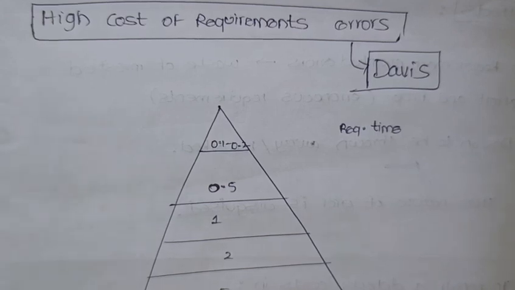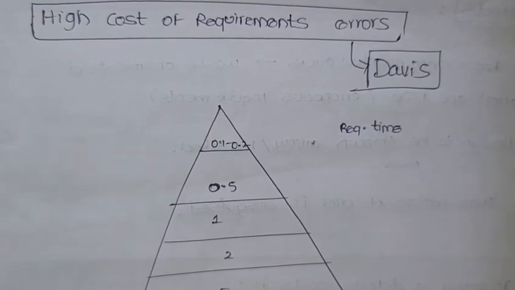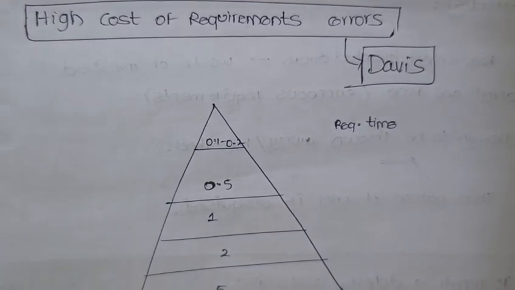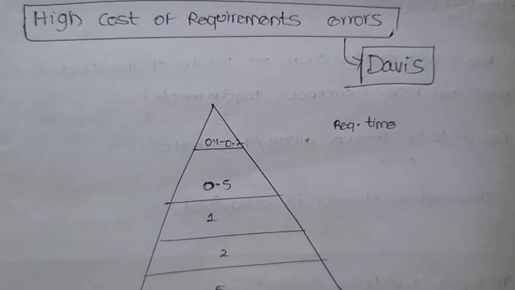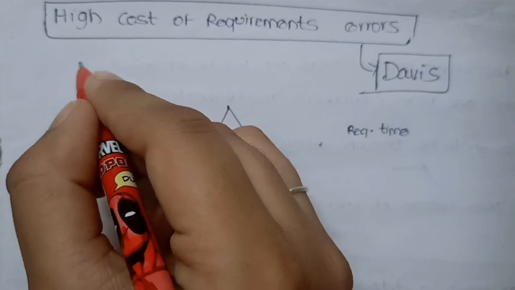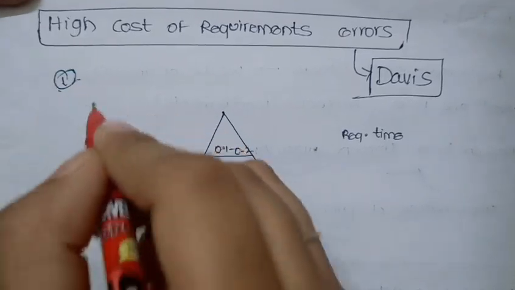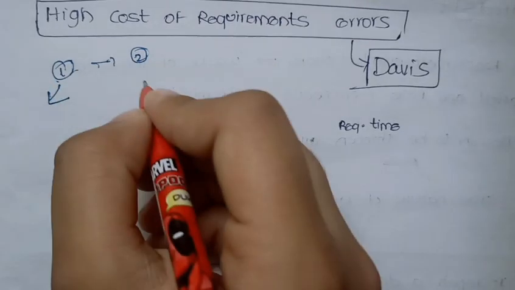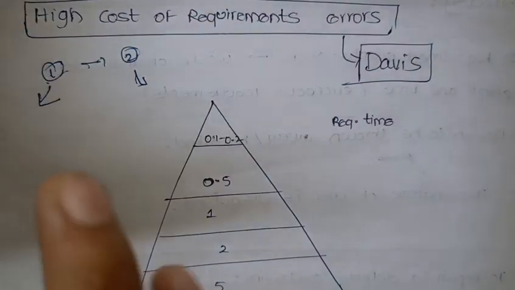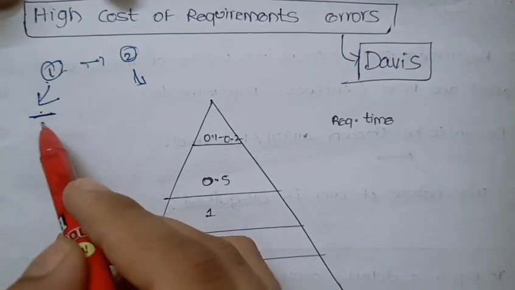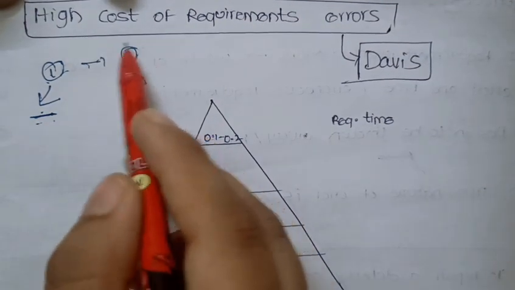As we have already seen, requirement errors can be due to erroneous requirements, or errors caused in the requirement phase when we have developed a project, or incomplete requirements, or we have taken a completely opposite set of requirements. For example, if a customer gave us a requirement set called 1, and we have taken a completely different set of requirements. So what they have specified is one, but what we have developed according to is two. This is completely erroneous: they have given us a set of requirements of one, but we didn't understand it and we have taken requirements of two.